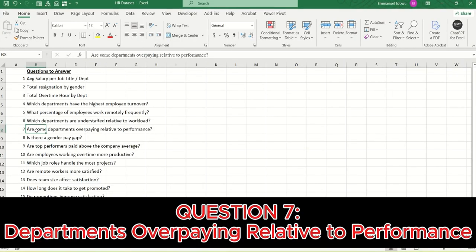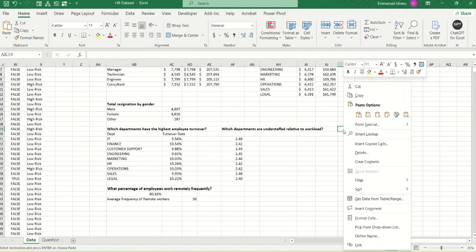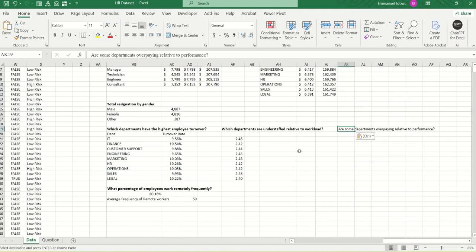Are some departments overpaying relative to performance? HR is not just about people, it's about performance, it's about efficiency, it's about satisfaction. Now, one of the implications of answering this question is it will help us to highlight the poor return on investment on compensation. It will help us support performance-based pay decisions.